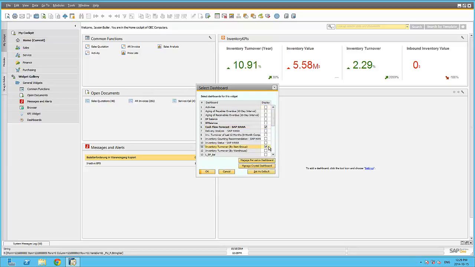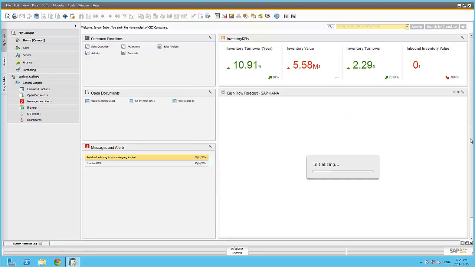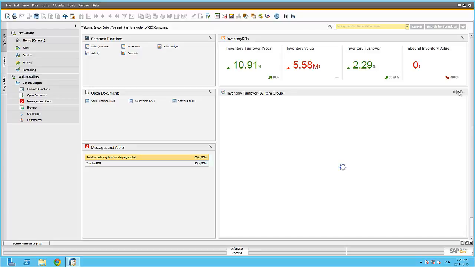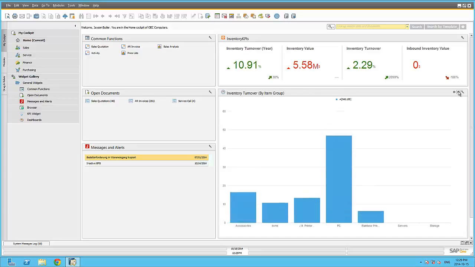to be exposed within this dashboard widget. Multiple dashboards can be selected within the same widget. By clicking OK, you will now be able to view all the dashboards that you have selected to be exposed within this widget. These can be selected by browsing with the arrow icons within the same widget.